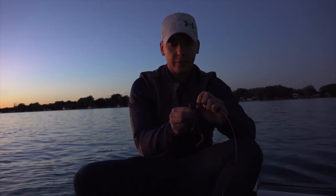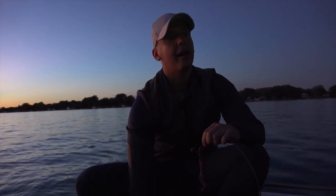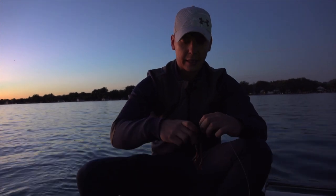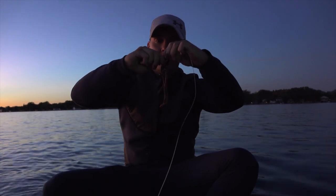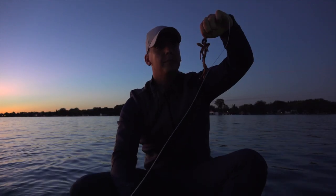Now, the way their mouths work is they kind of just swim along the bottom and they'll suck up the entire clump of worms, which is why people ball them up. But they're gonna suck that up anyways. So to have that squid-like look going on, where you got all kinds of twisties and grabbies going on, I don't know why I use the word grabbies, but it's a lot more movement going on, and it's super disgusting.